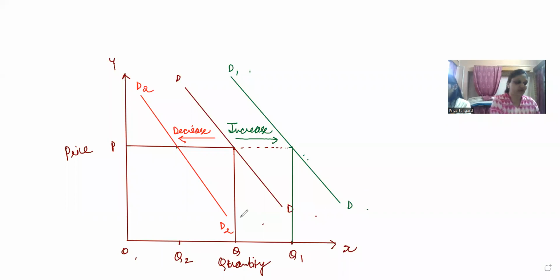Now the next demand curve is of market demand. See individually, for example, Prarthana demands mangoes. Only Prarthana is demanding, so she is an individual consumer. But leave Prarthana aside, all the children in my class and all the children of other classes are demanding mangoes. Now every consumer in the area is demanding. So that is market demand. How its table looks and how its curve looks, that also we have to see. So the next topic is market demand schedule and market demand graph.